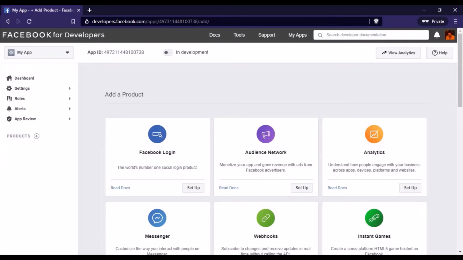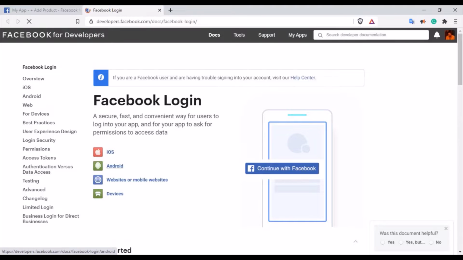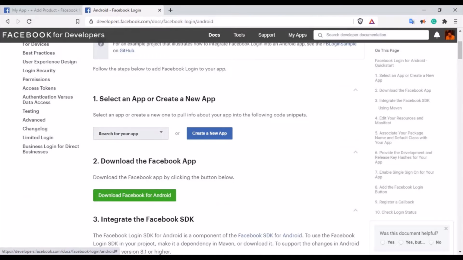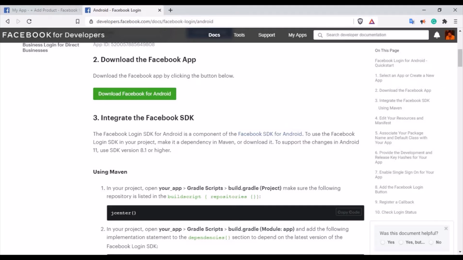Now go to Read Documents, Android. Select your app to pull info about your app into the code snippet.